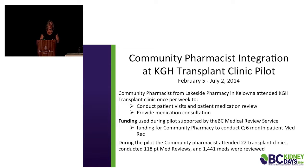They also found that the project was not financially sustainable for the contract pharmacies. So they're looking at that. Things are being put on hold, as you know, with the contracts going out for the Carino pharmacies. And they're also looking at what we can do for our transplant pharmacies as well.